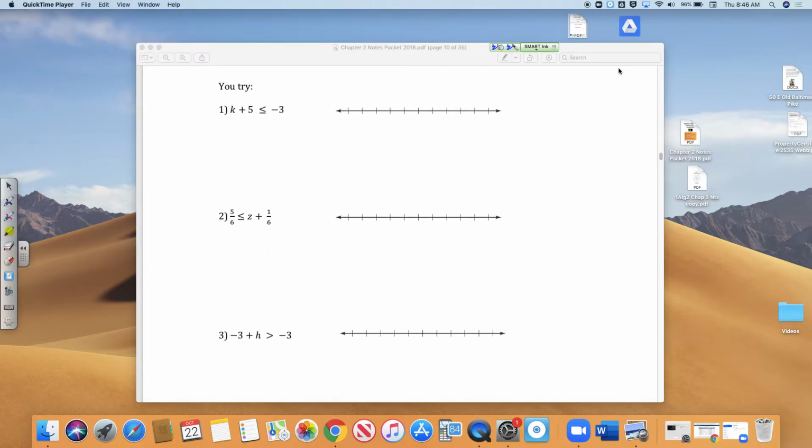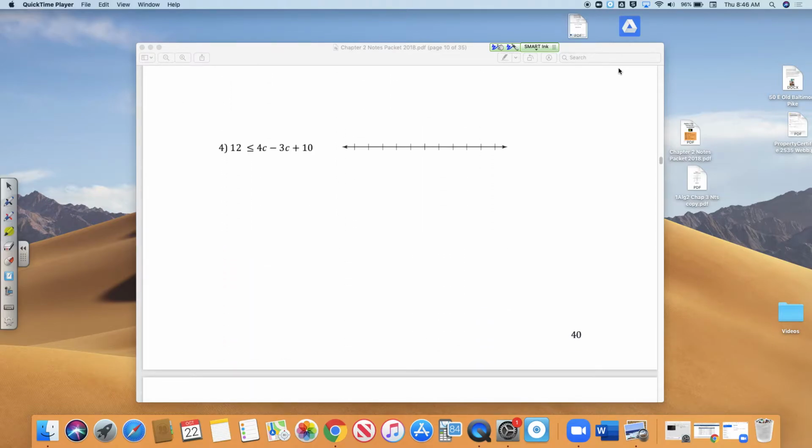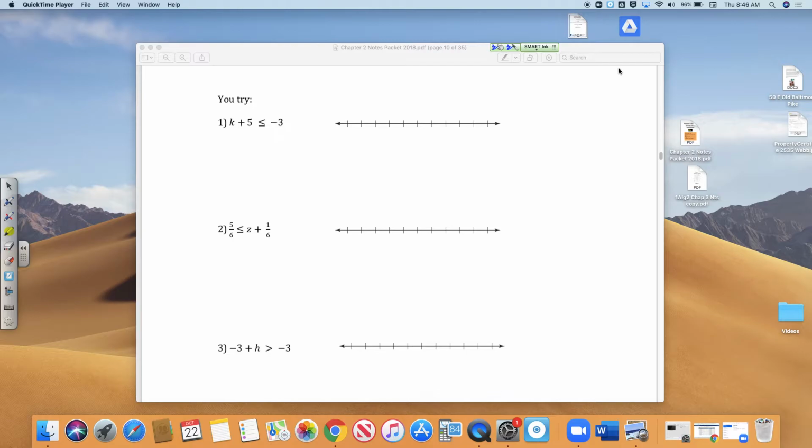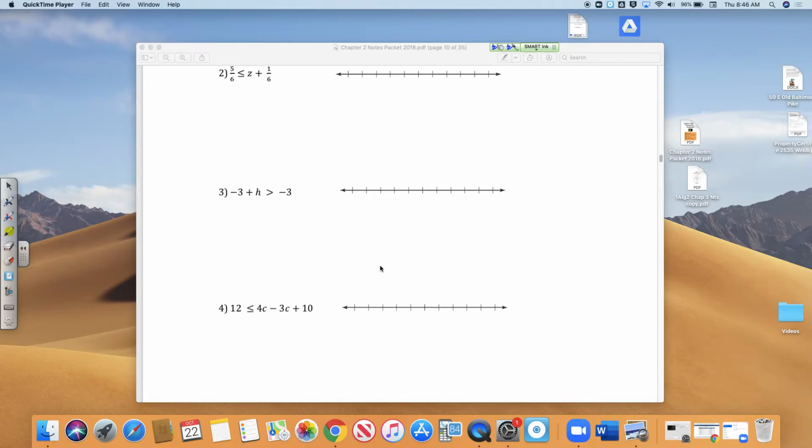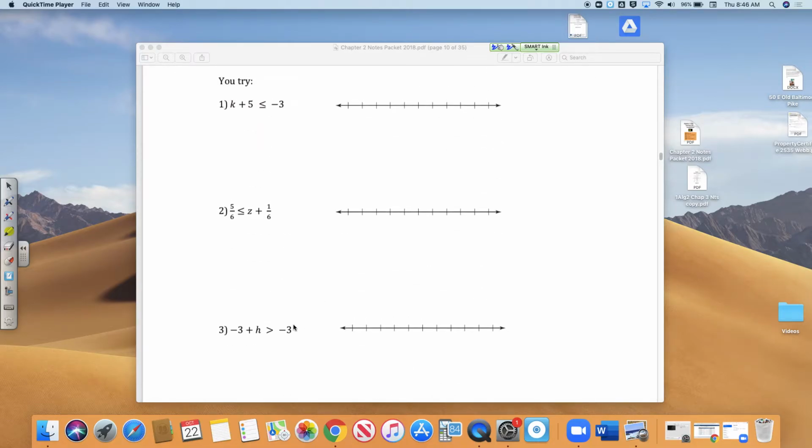So on the next page, there's 1, 2, 3, 4 practice problems. These are definitely going to get a little bit more difficult as you go through. So what I want you guys to do is please try them. There's some fractions here. There's some negative numbers here. And then this one, there's some combining like terms in number 4. You can use a calculator. You can work together. I'm going to give you guys maybe like 6 minutes or so to solve and graph all of these. Then we'll go over them as a group.